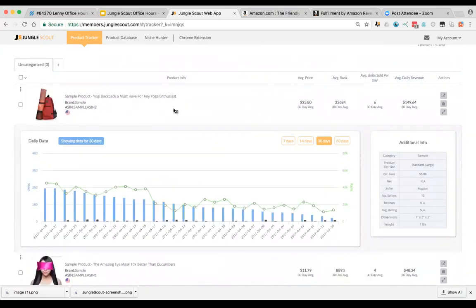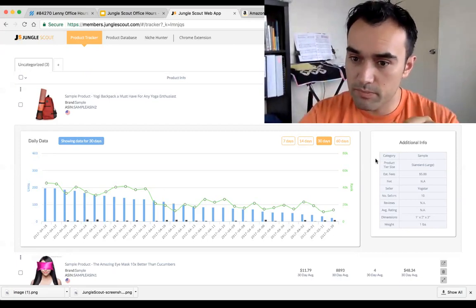So longer periods of time is better. This one's pretty good. So let's see, you've got 8 sales on this day, 8, 6, 13, 13, 3. If you just looked at those days, you wouldn't really have any idea because it ranges from like 3 sales all the way up to 13, then other days 6 or 8. But if you were to look at this 30 days of data, you do have these little spikes where it goes between 3 to 13, but over 30 days, you've got a much better average, 6 sales per day. So you've got more data, you can make a better decision. So I hope that answers your question.